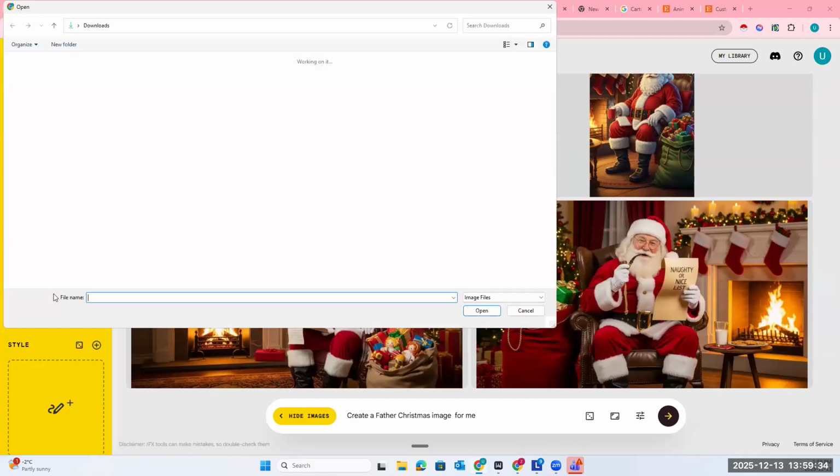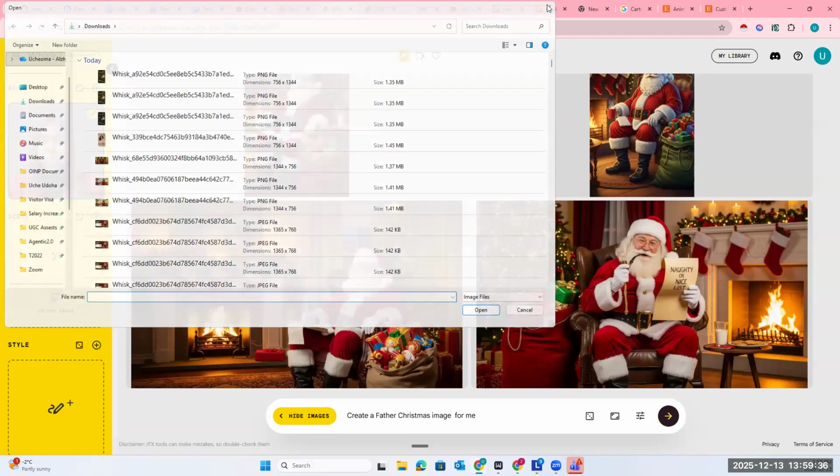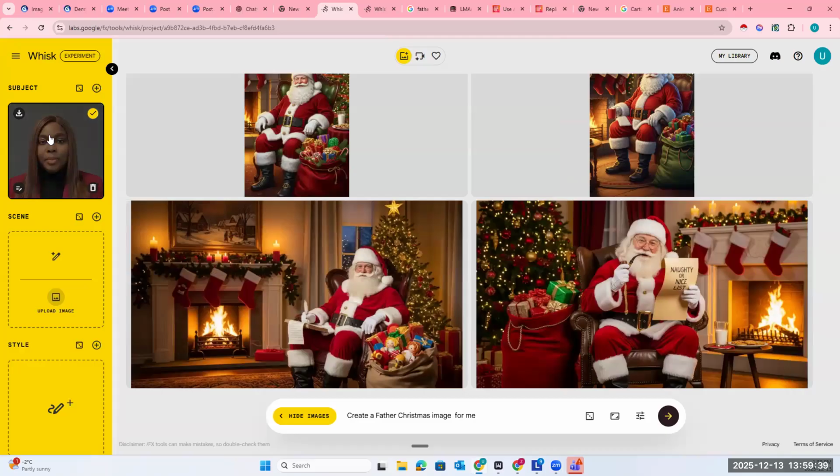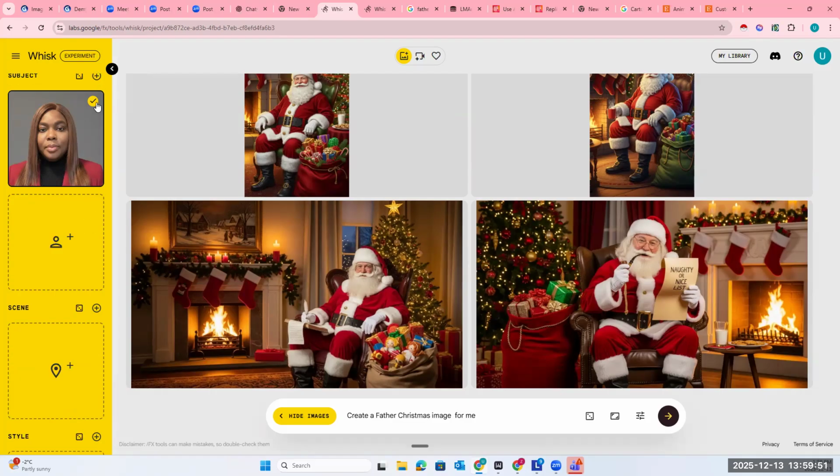So this is my, okay, no, this is my other subject. I uploaded, I clicked on the first one. I don't know if you can see, I clicked here, but I want to add another subject because I want to transfer one style to another, which is a kind of image editing. So I'm transferring it. I clicked on this plus sign here and created another box for my image, for my subject.